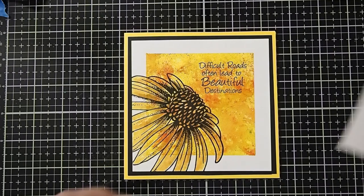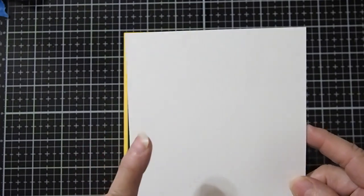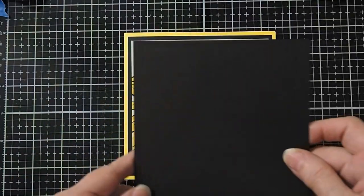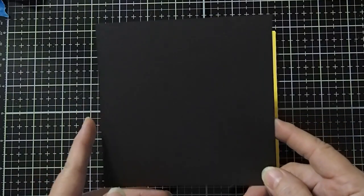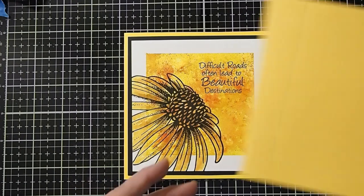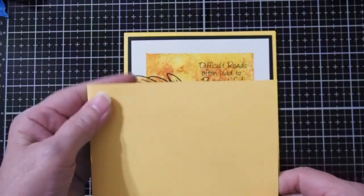We will start out by using a Lavinia Multiferious Smooth and Supreme. You can take the 7x7 and cut it down to be 4 and 3 quarters by 4 and 3 quarter inches. We will then do a border around the back, and for that I've just taken a piece of cardstock cut to 5 inches by 5 inches. For my card base, I took a piece of cardstock cut to 10 and a half inches along the long end and 5 and a quarter inches on the short end, then just fold that over to make our card base.